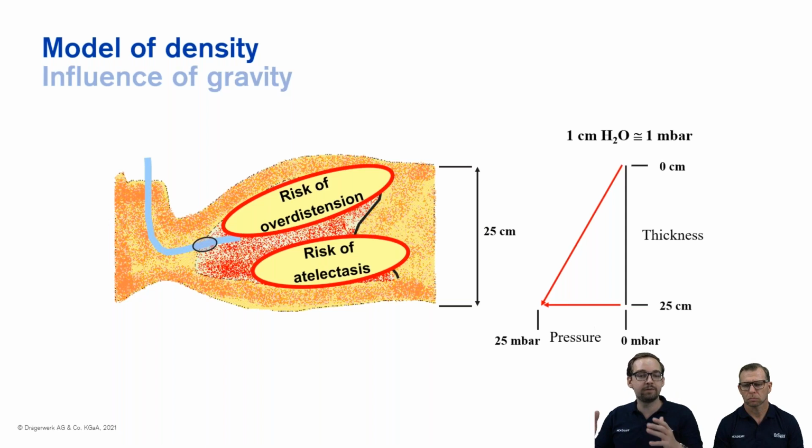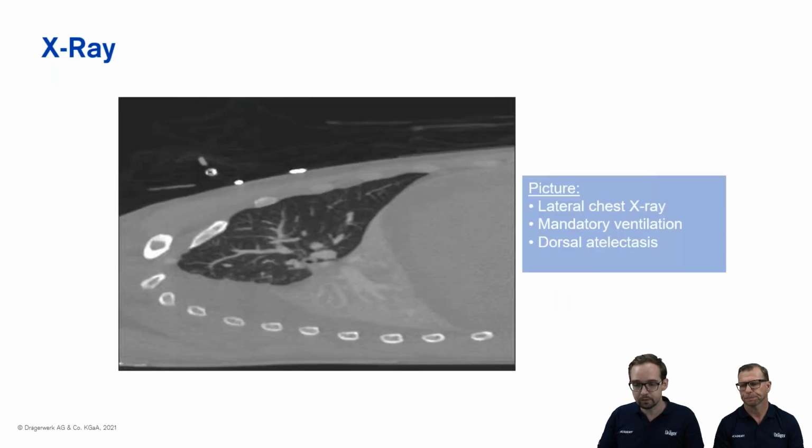So even though we will be focusing mainly on lung recruitment, talking about atelectasis and how to reverse atelectasis, of course, at the same time, we always need to be careful and look out for potential overdistension. Here we can see in real life what I just explained in a very simple approach: the diaphragm, gravity. This is a lateral chest X-ray showing, I would say, a very severe case of dorsal atelectasis. This is really where we're going to start. This is how we want to jump in.